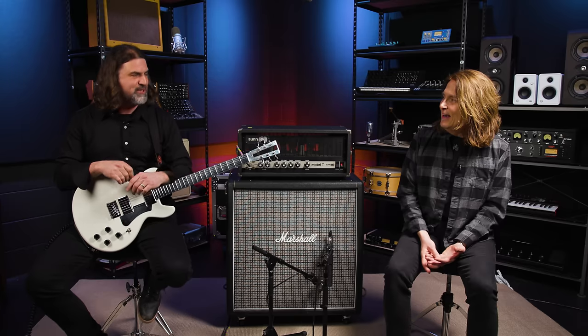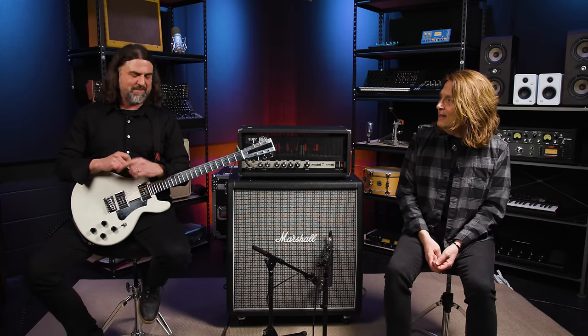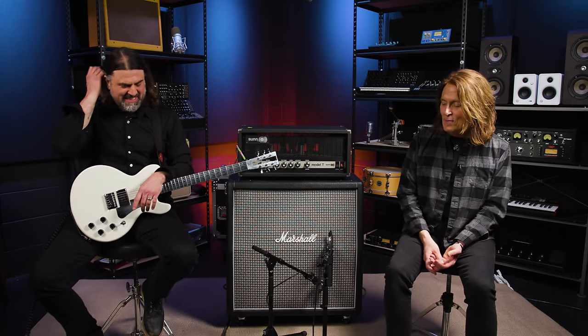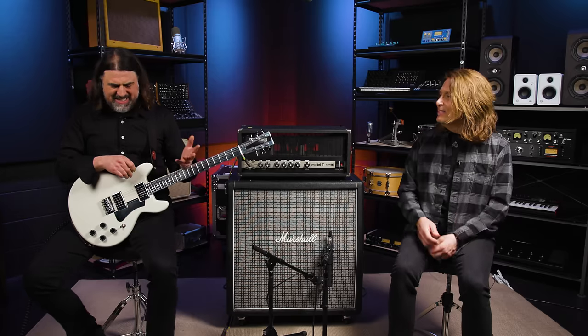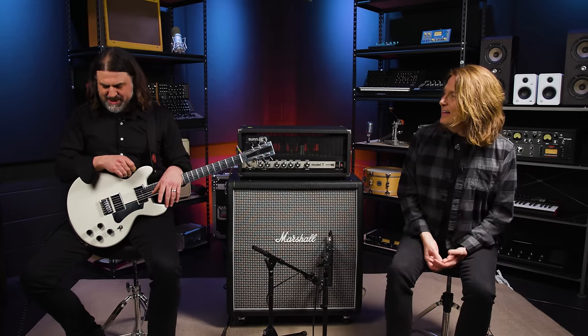Like our most lo-fi reverb. We have so many more clear, pristine, and quite honestly interesting reverbs to play with, but there's something about this one that I just love. Yeah, man, when you fell off that note, all that clang. It really does sound like a cheap spring.